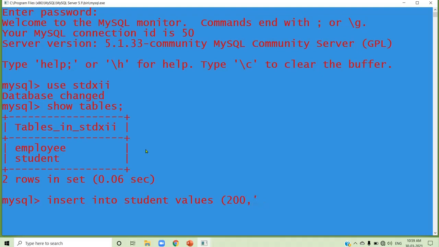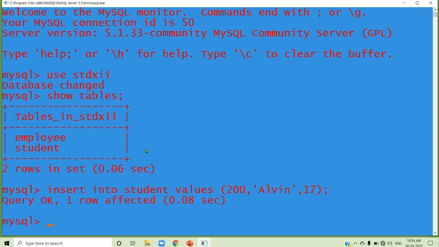I am going to use single quote here. The name is Alvin. And next is age. Age is 17. End with a semicolon. So press the enter key. If there is no error, then you will get the message Query OK. So one record is inserted into the student table.